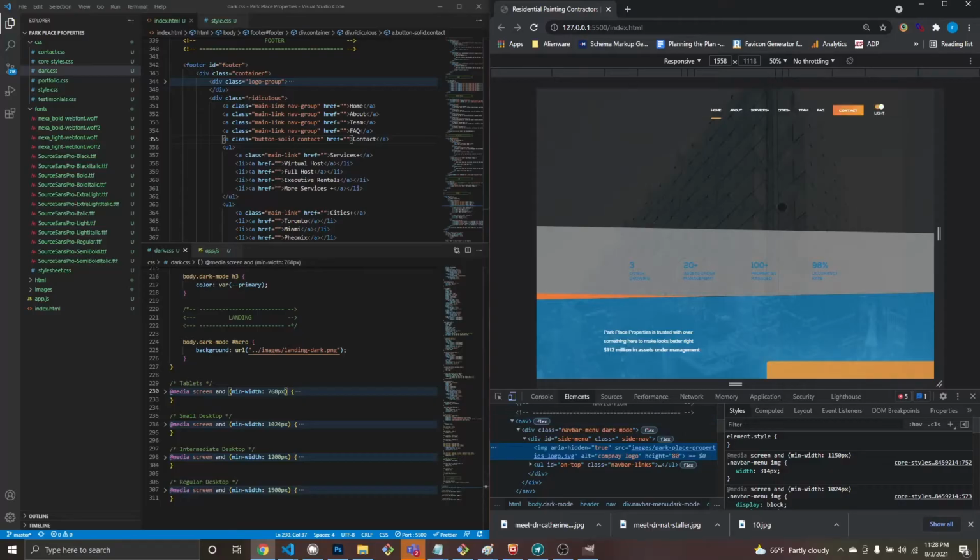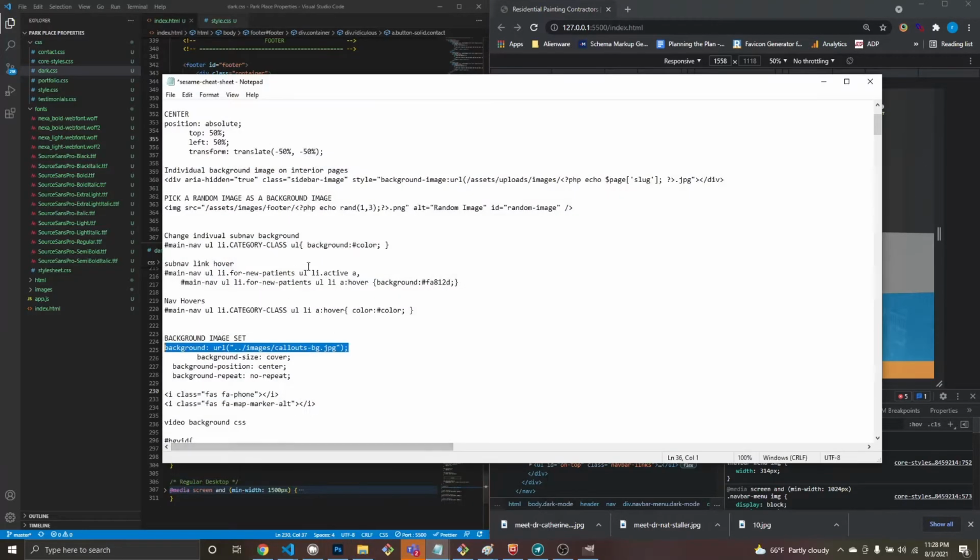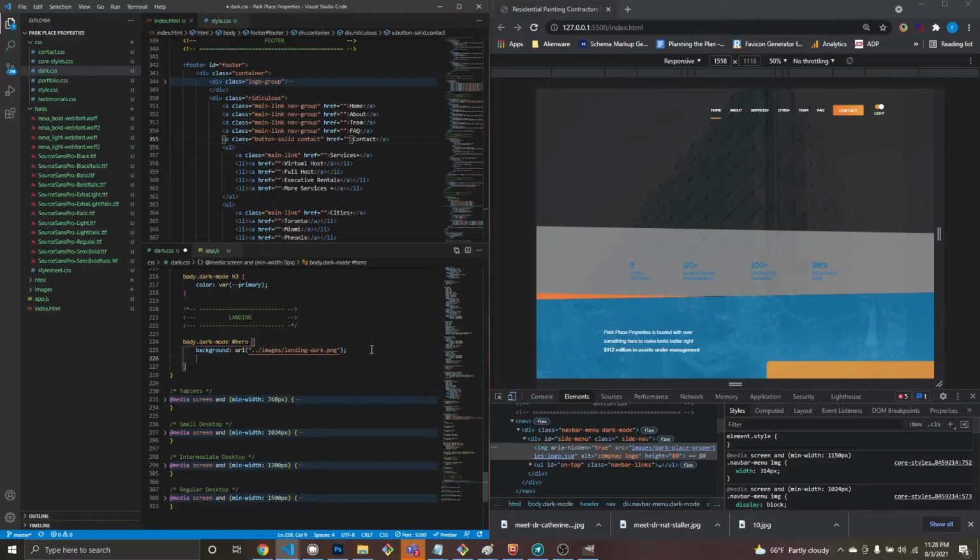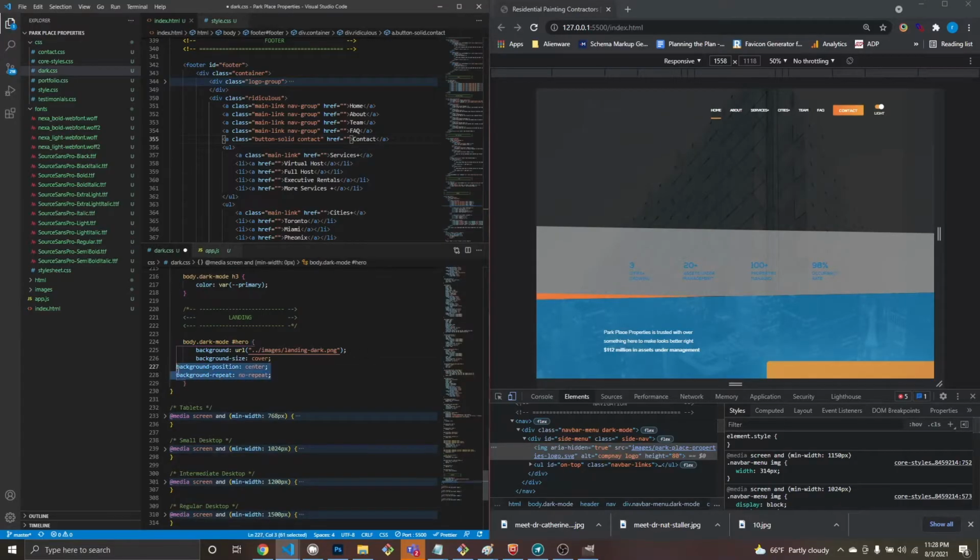Oh, hold on, I think it's a coverage issue. Whenever you change a background image, I think you have to have all the rest of them, background size, cover. You have to redo them all. There you go. Now it fills in over here.